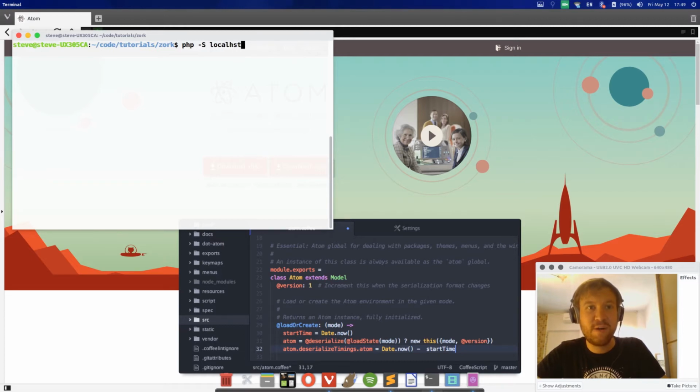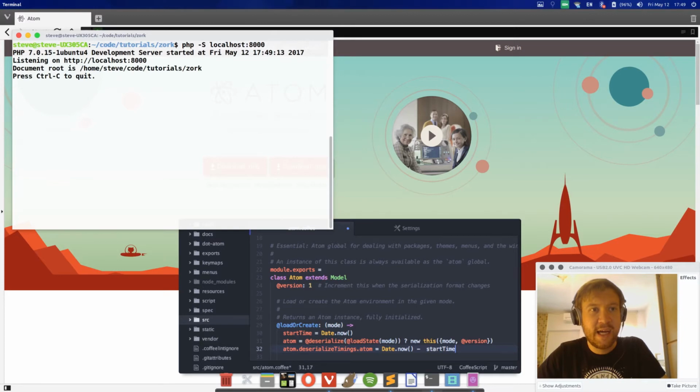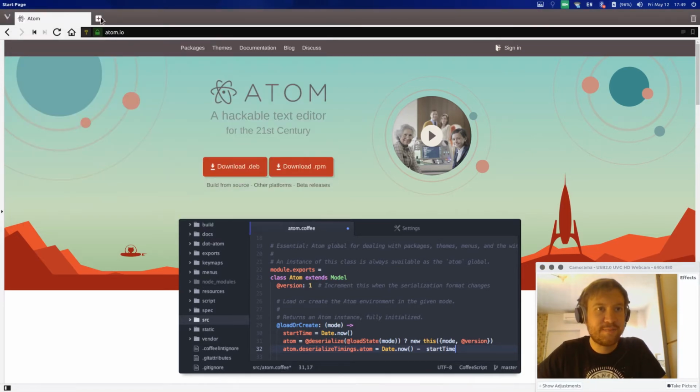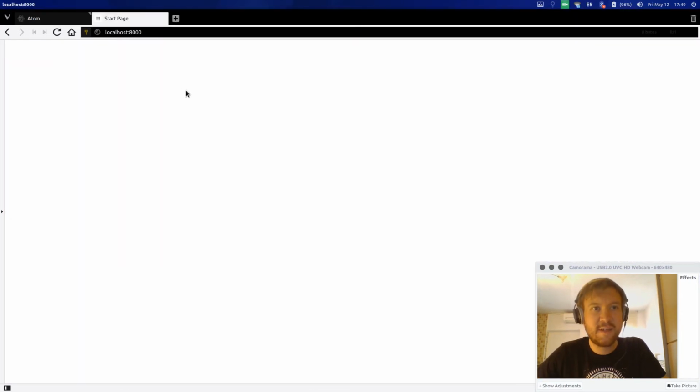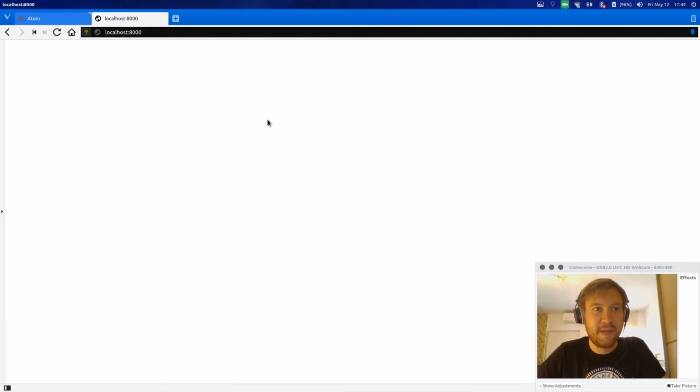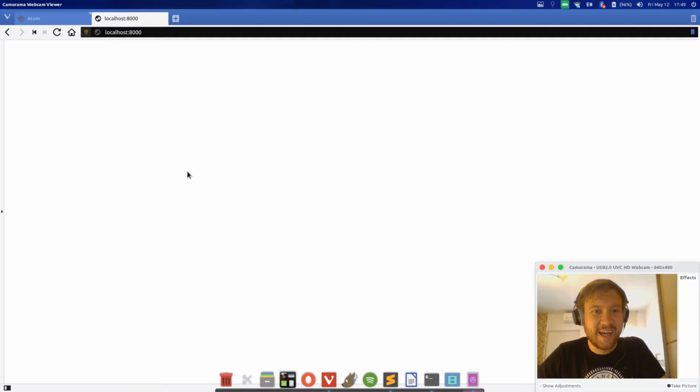And you type in localhost and a port, right? Like this. So hopefully you can see that. And there you go, you see it started, and we go onto our browser, type in localhost 8000, and believe it or not, the page is loaded, but we don't have anything loaded at the moment, right?